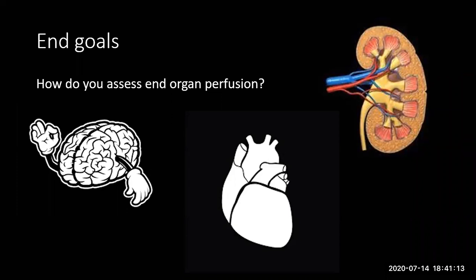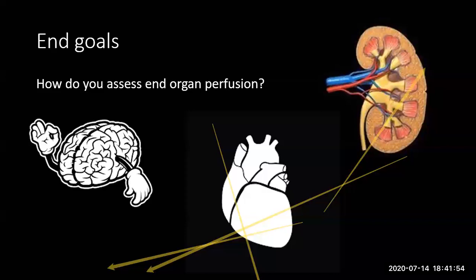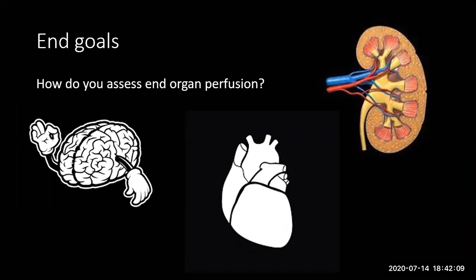And obviously we're worried about the heart. We can measure straight blood pressure — bearing in mind we're often only measuring central blood pressure. If you're skilled with an ultrasound probe, you can go and look at direct cardiac functions — look at the heart and see how the ventricle is behaving. If the ventricle looks really lazy, you may want to add some inotropic support to make the cardiac muscle behave better. If you see the inferior vena cava completely flat and collapsing all the time, you may want to top up fluids more aggressively.